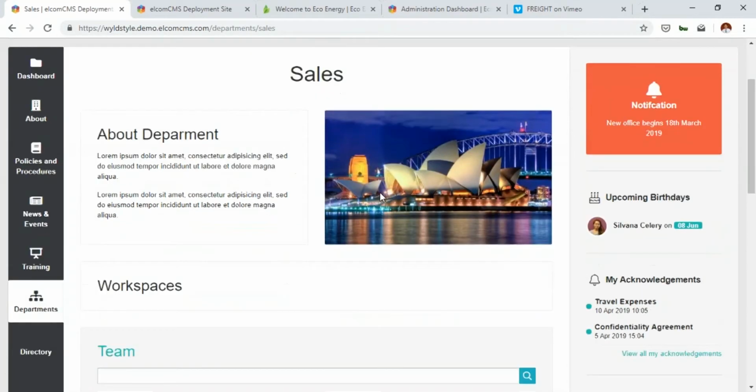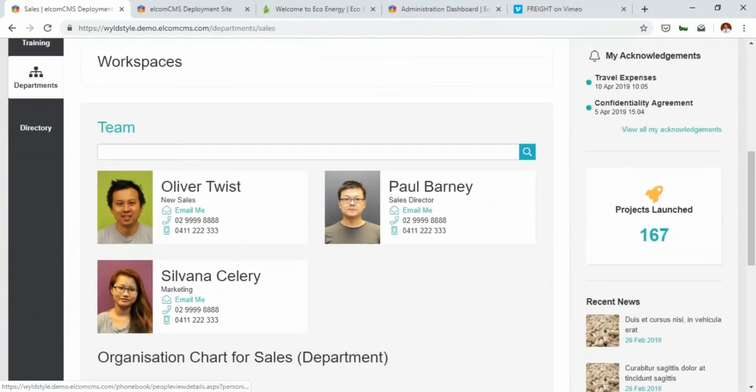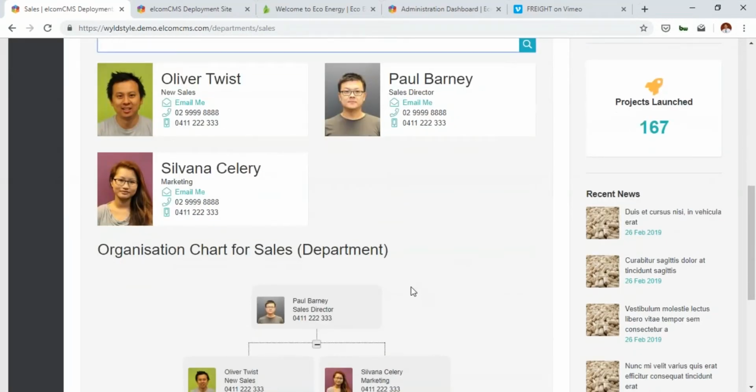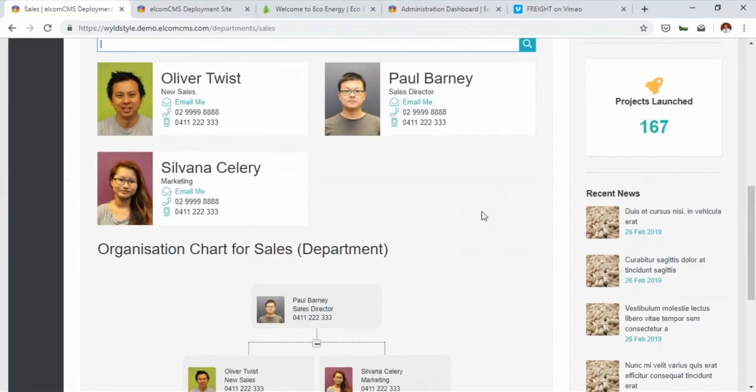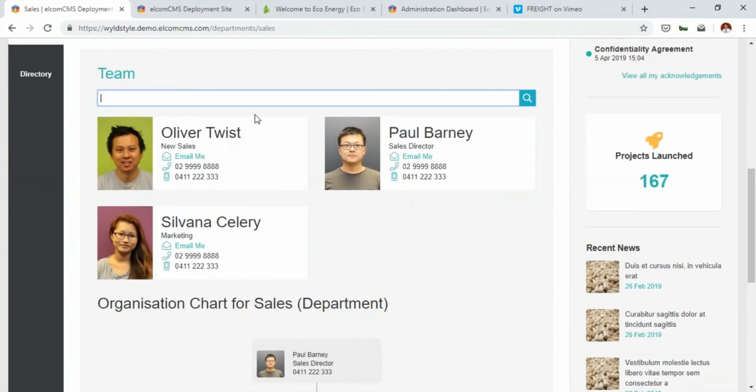What we've done on the sales and the various departments is we've added a whole lot of corporate directory elements. This is a corporate directory refining element. This is a corporate directory people element. And then what we've done is we've dropped the new article element for organization chart into the article. So at any point you can see who's in the department.